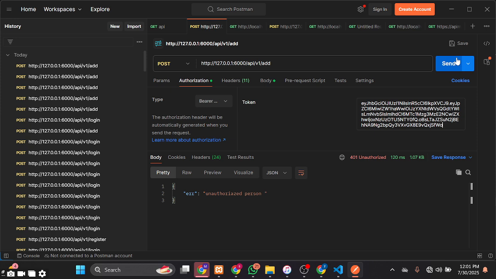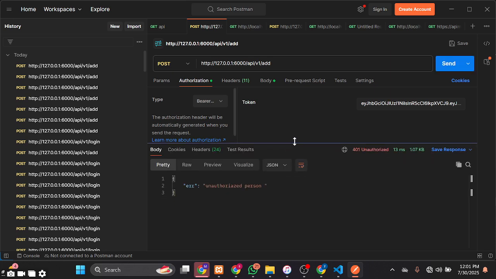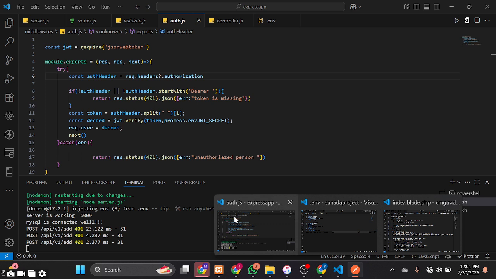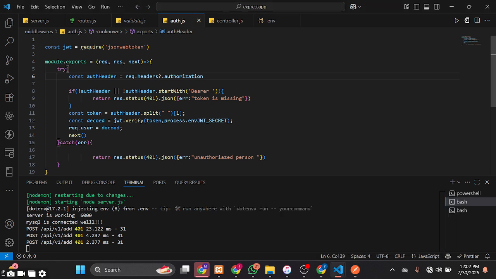So let me check again. We have my verify token here. I'm returning a status of 401.